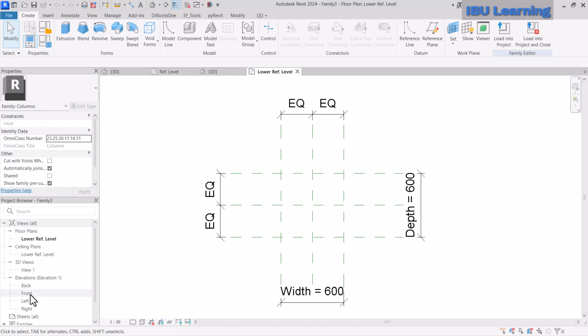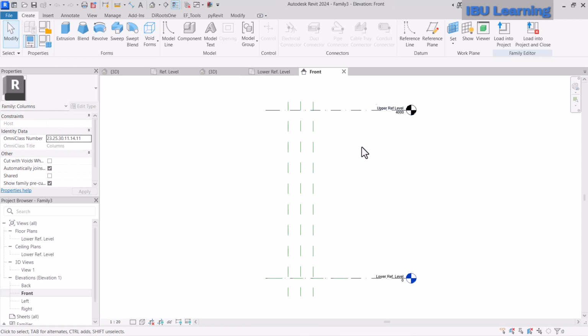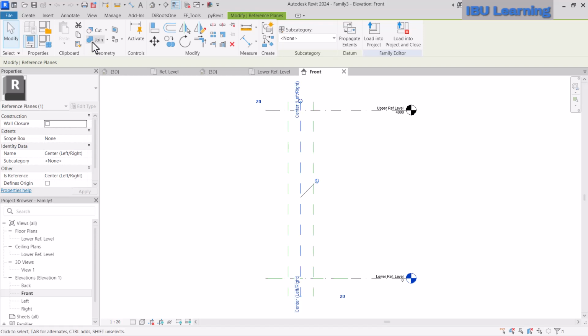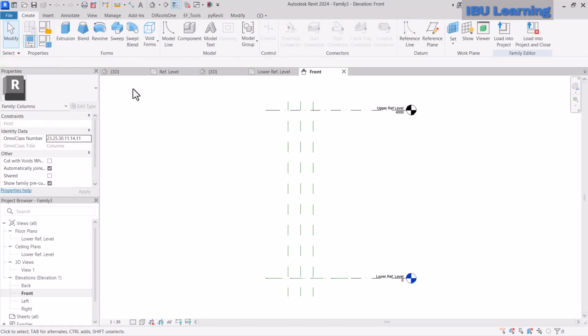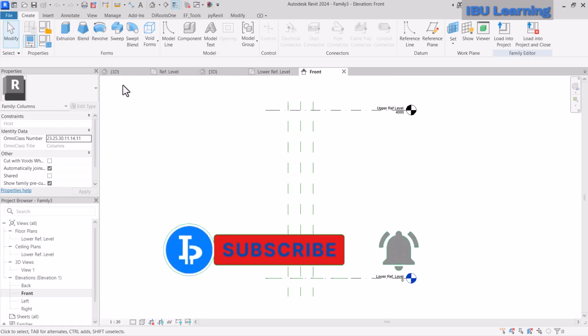So here, if I go to the front view, this is showing the bottom and top. This is the center line. Go to create, and this time I'll use the revolve command.